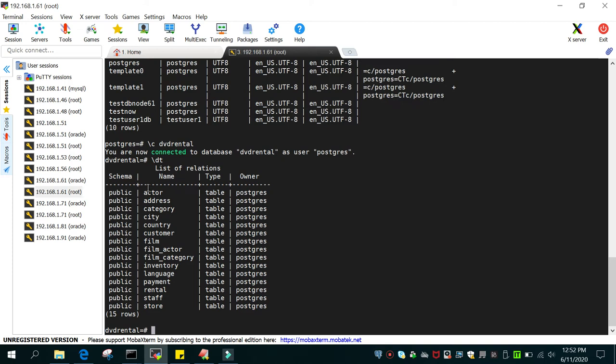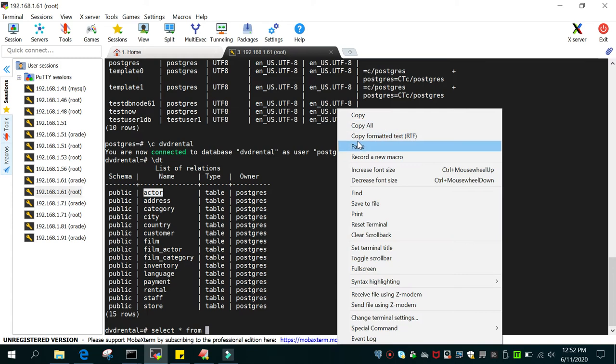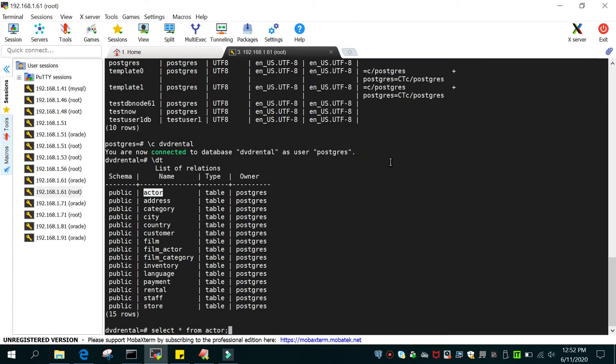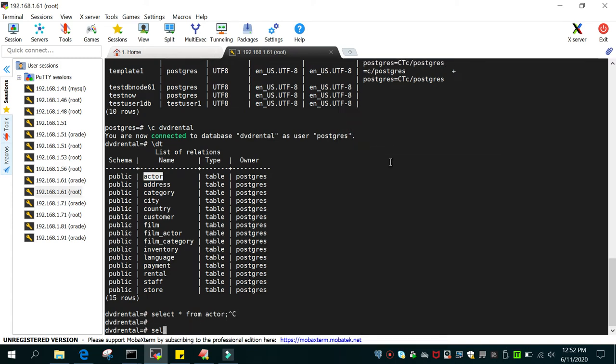We have the actor table, and it is there in the public schema. If I say select star from actor, or select count star from actor, I don't want to display the entire details onto the screen.